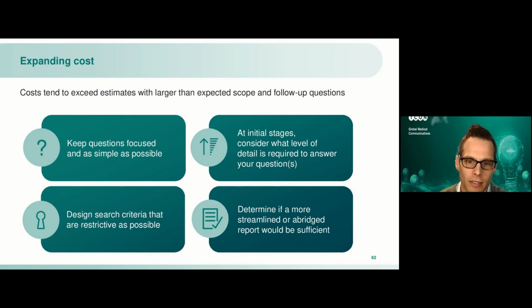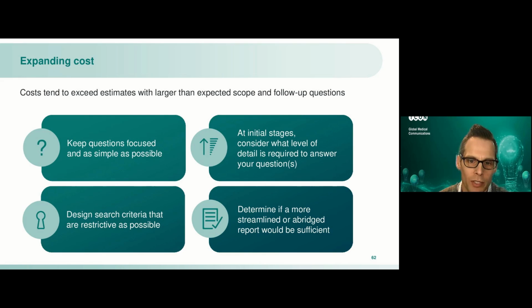These things are more affordable than new data generation, but as I'm hoping you can get a sense from the webinar today, there are a lot of steps, there are a lot of people involved, and it tends to be a big undertaking. So they tend to be a little bit on the expensive side, and they have a tendency to grow in size as they go. You end up finding there's more out there in the literature than you expected. People on your team have follow-up questions. So there is a natural tendency for these to grow.